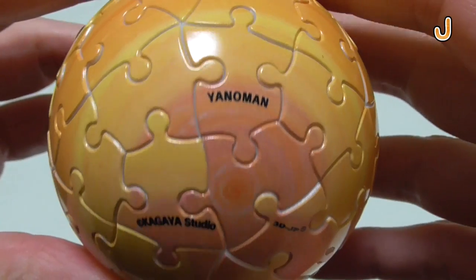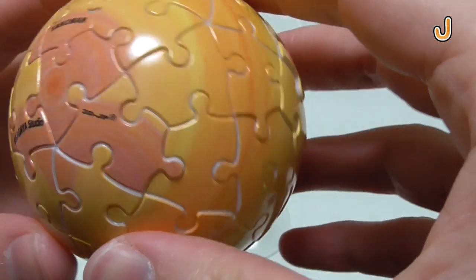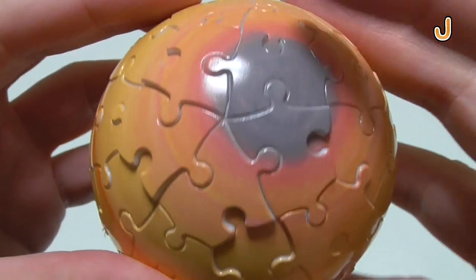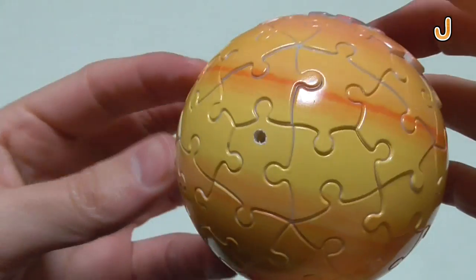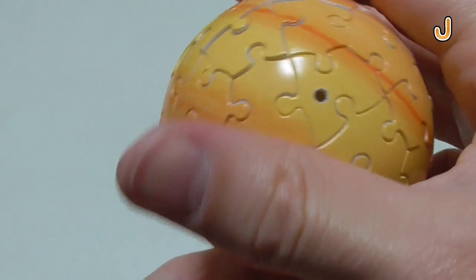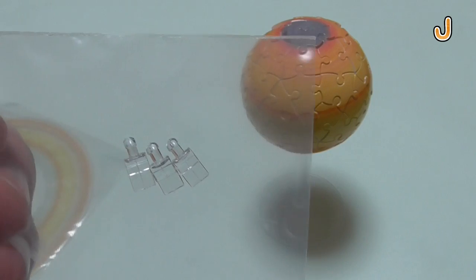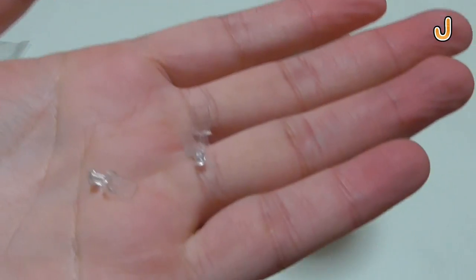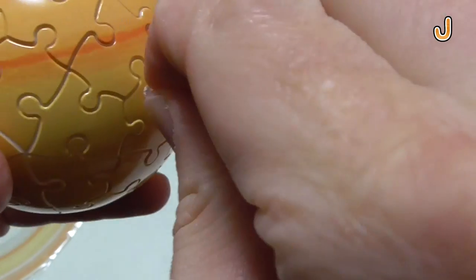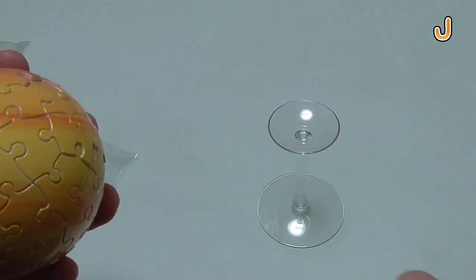Okay, you've got here the name of the company, Yanoman. That's just details of the company. Grey spot at the top. One, two, three holes. You put the three pegs in the holes. Like that. Goes in fairly easily.